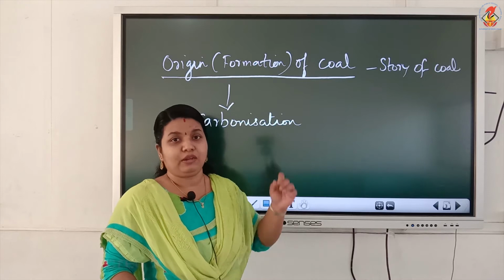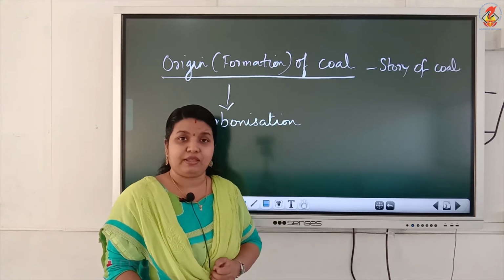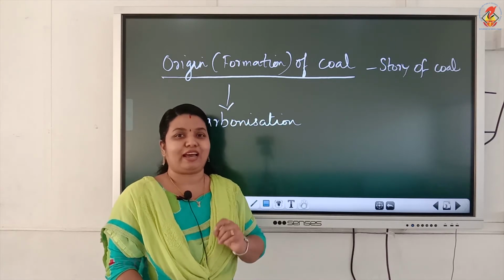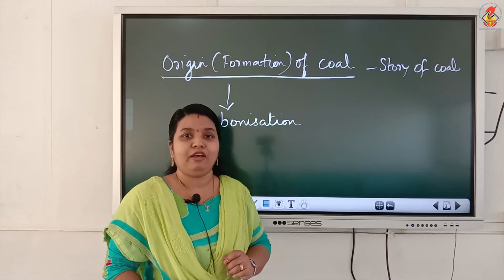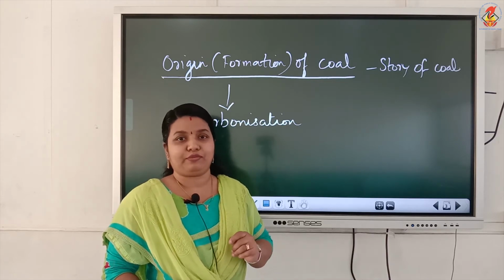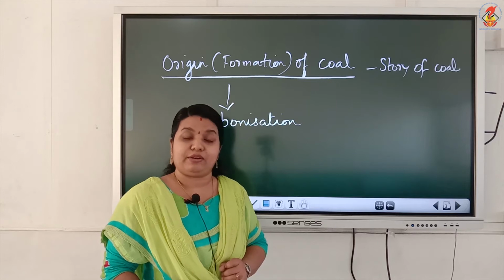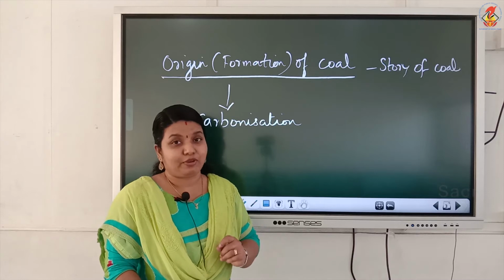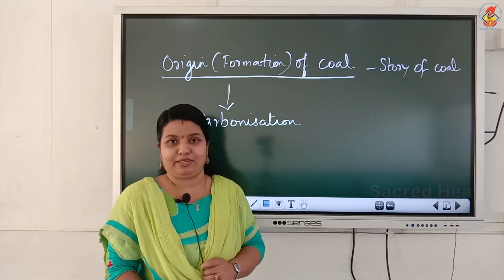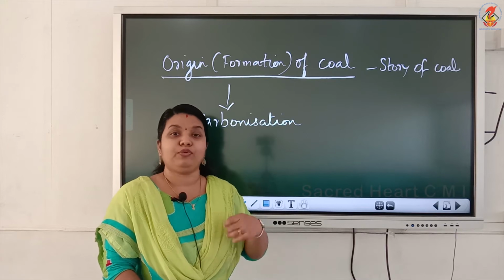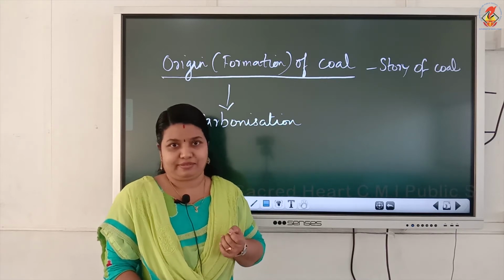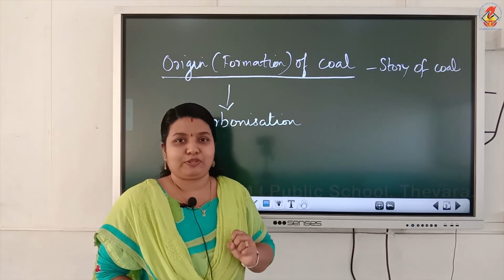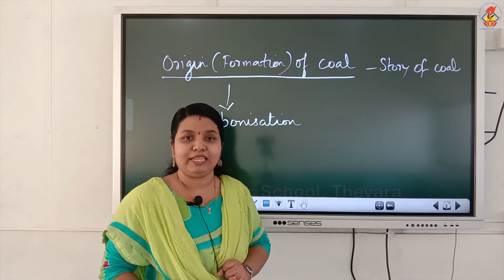Can you tell me the reason why this process is known as carbonization? Because coal contains mainly carbon. So the slow process of conversion of dead vegetation into coal is known as carbonization, because coal contains mainly carbon. This is a very slow process. It takes millions of years. Please don't write 100 years back or a few years back. 300 million years. So it's a very slow process. It's very important: explain how coal is originated or formed in nature.